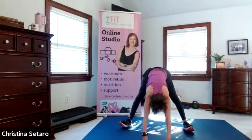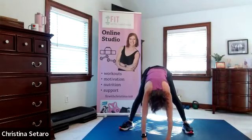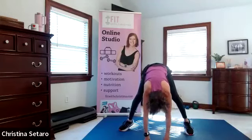So when you go up on the toes, I want you to think about a squat jump. So when we do a squat jump, we roll through the foot and then we soft land through the heels. That'll help you in a lot of the moves today. Relax your shoulders. If you're feeling tension in the shoulders, maybe walk your hands in a little bit.